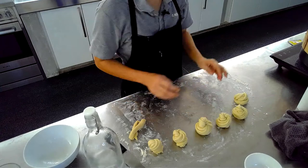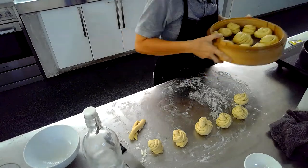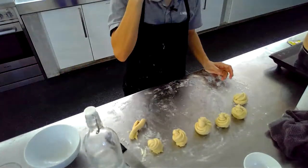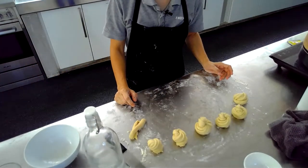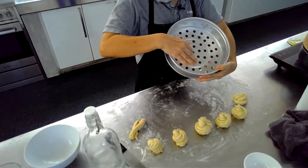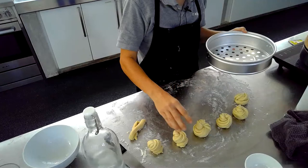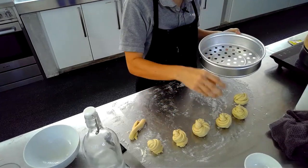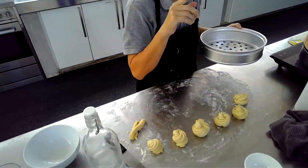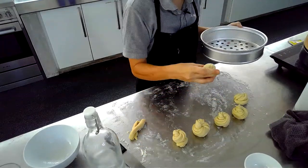Actually, after you make it, you use your steamer and you should grease your steamer. Then put all your buns and steam it. Of course you have to cover it. If your bun is this size, steam for 12 to 15 minutes. If your bun is smaller like this, then maybe 10 minutes.